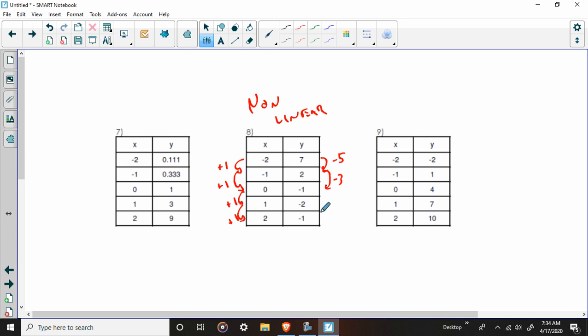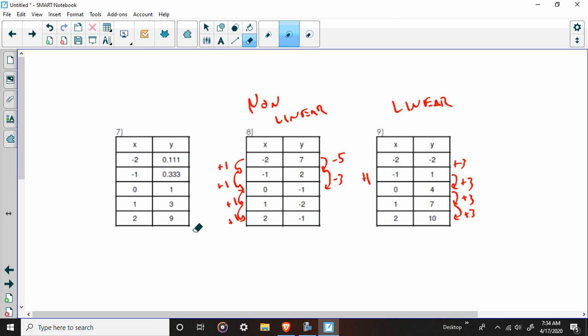Good? Again, as long as these are all going up by the same number, you can just compare these numbers, okay? Over here, again, what are these going up by? Negative 2, negative 1, 0, 1, 2. These are all going up by plus 1, right? This, what do? I went 3 here, then I went 3 here, and I went 3 here, and I went 3 here. So this is linear, okay?